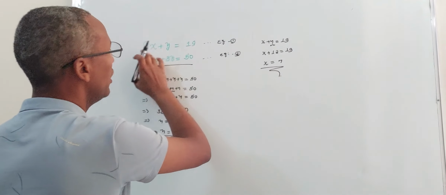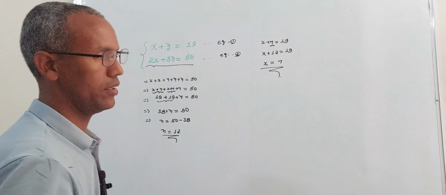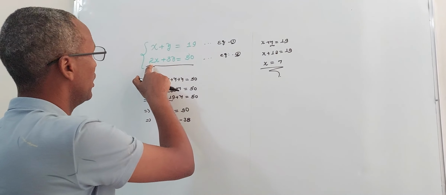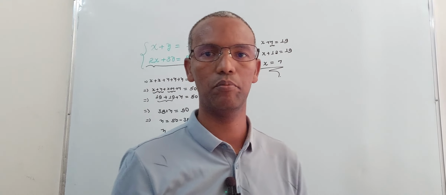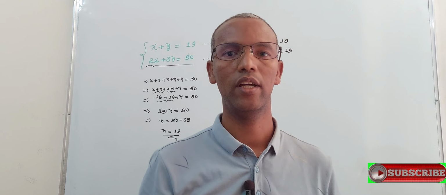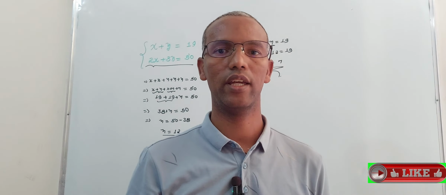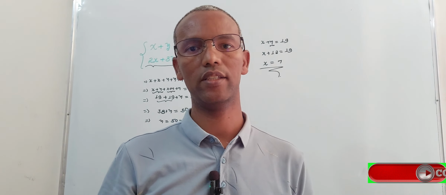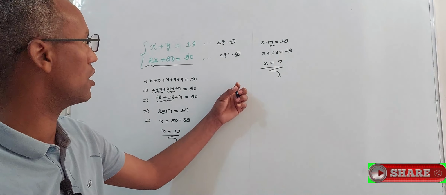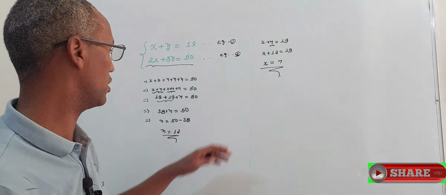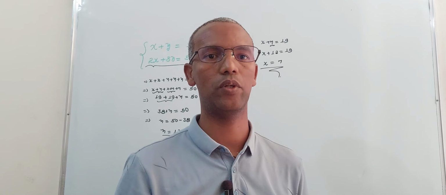If you replace the values of x and y, you will definitely get 19, as well as if you replace them in this equation, you will get 50. So that is basically how to solve any simultaneous equation without using the usual elimination and substitution methods. Technically, we did use a term substitution, but the way we are using it is quite different from what we know.